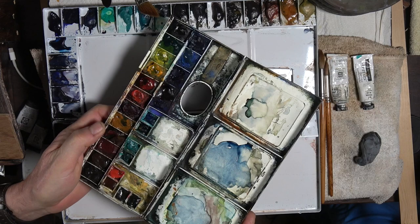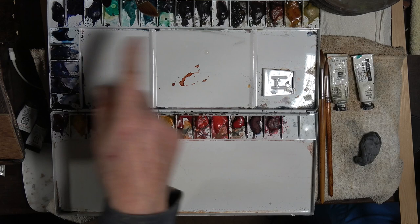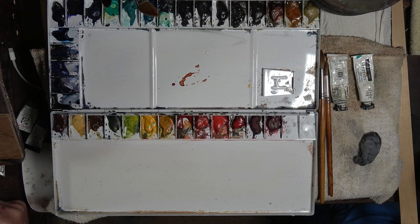This box should have 16 slots and I've got 25 slots in there — that's just way too much and really needs editing down. I keep this box purely for plein air. I then looked at all the different colors I had at my disposal and bought a new tin palette with 36 or more slots, putting them all out. Over the last few weeks I've realized that many of the colors I've got are almost very similar to each other — different manufacturers, but even some from the same manufacturer are very close.